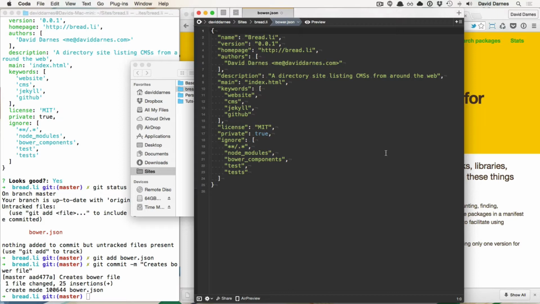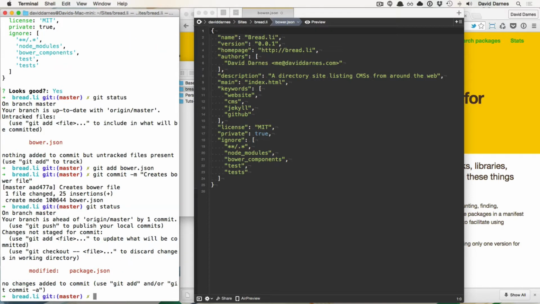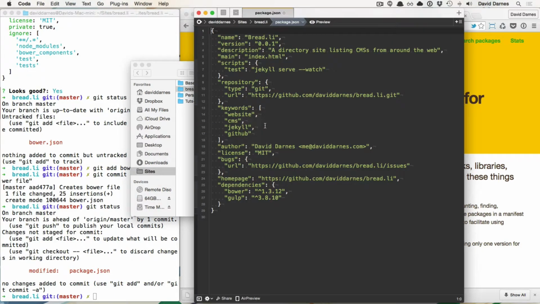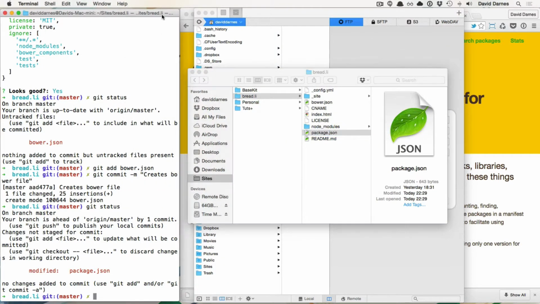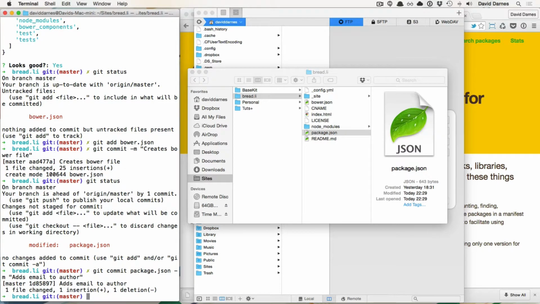So one of them is the HTML5 shiv.js. So let's install that. So I'm going to do another git status to check whether our file is clean, and package.json has been changed, and that is because Bower has changed. Oh no, that was because the email has been added in there. No, it hasn't changed yet. So git commit package, and the message is adds email to author. Great. So we're all committed up.